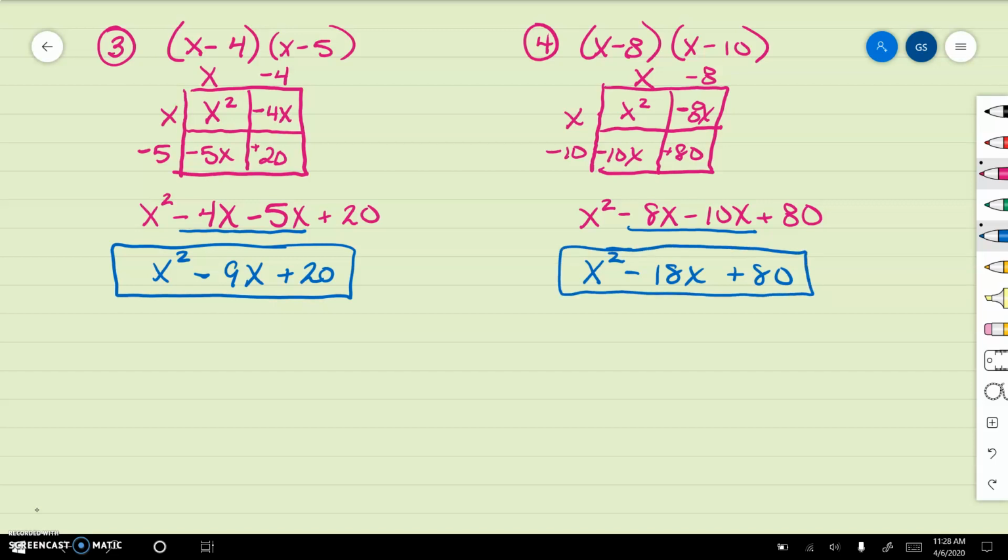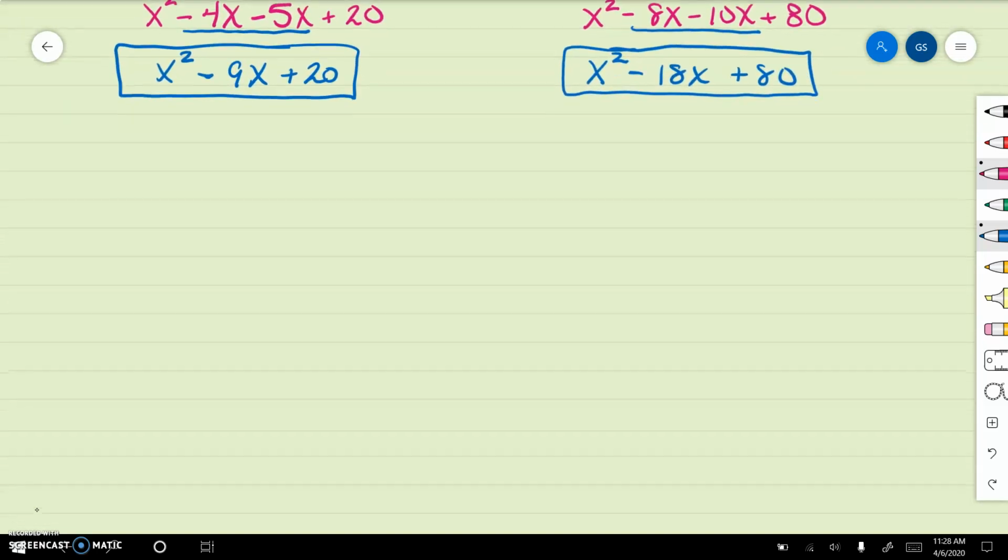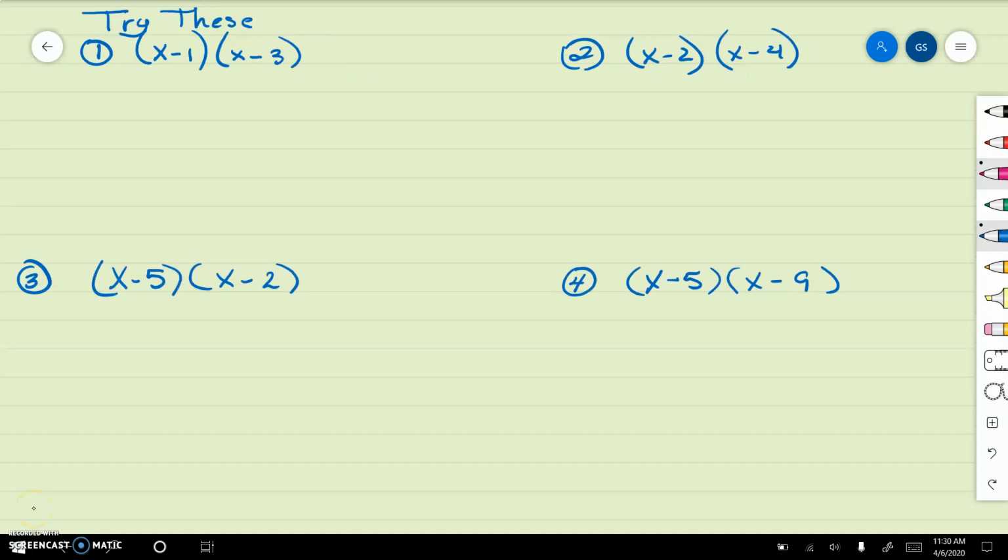And that's all the notes for today. So what I'm going to do is I'm going to put some practice problems up for you. If you need to go back and watch the video again or watch another example, just rewind and go back. Okay, so here are your 4 examples to try on your own. You're going to make a box, multiply into the box, take everything out of the box, combine like terms, and you'll have your answer. Okay, hit pause, work on these, and when you come back, you'll have some answers up. You can check your answer.